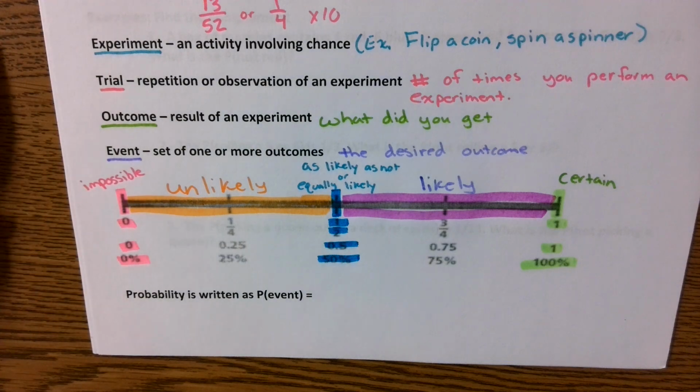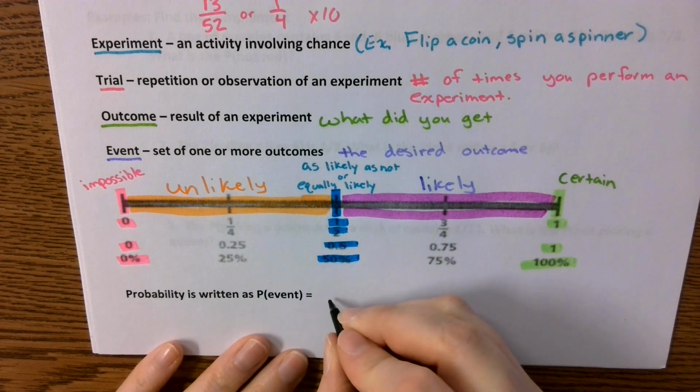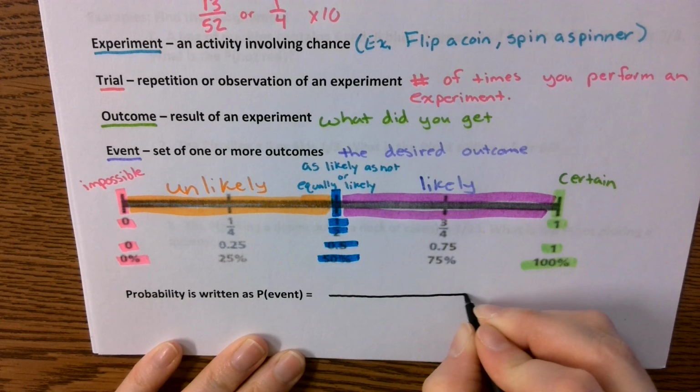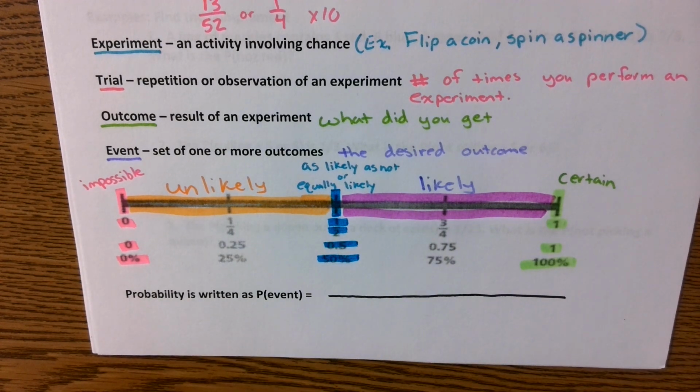And then when we are talking about probability, like I said, most of the time it's going to be written as a fraction. You will see it written as decimals and percentages every so often, but for the most part, we tend to focus on it in its simplified fraction form.